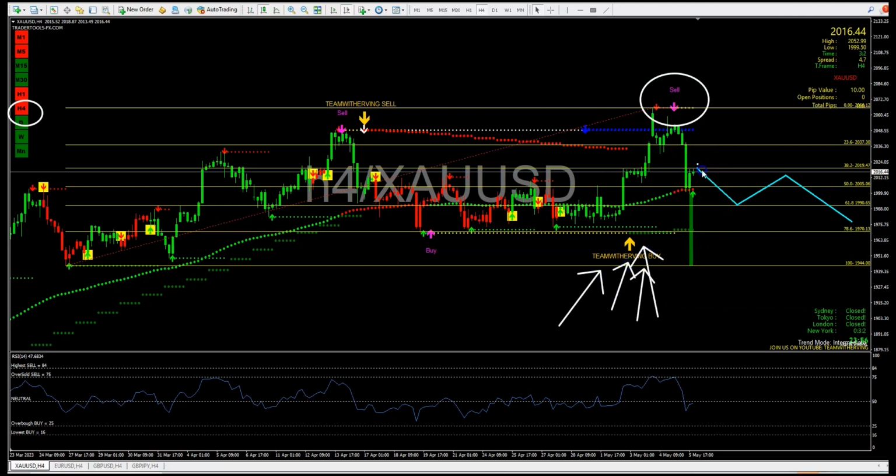So the pullback is going to come and retest your 61.8 Fibonacci here, and then from there the market will continue to that 38.2, which is the previous multiple time frame. Then it's going to make more retracement. By then the week is over, guys. But all I can tell you is that this week gold will be selling, and that sell equals what? A pullback.